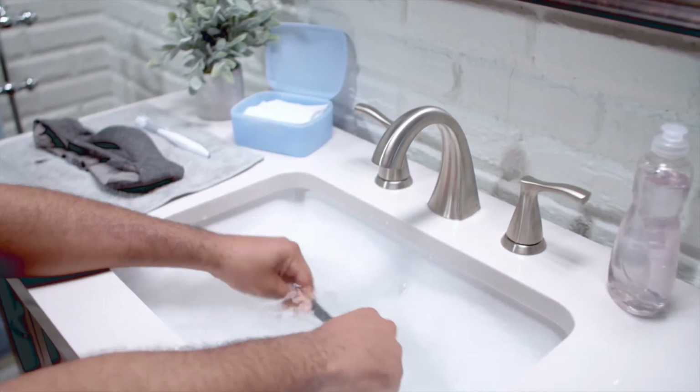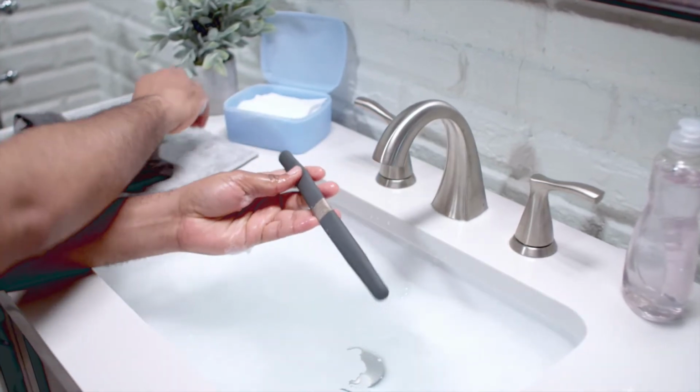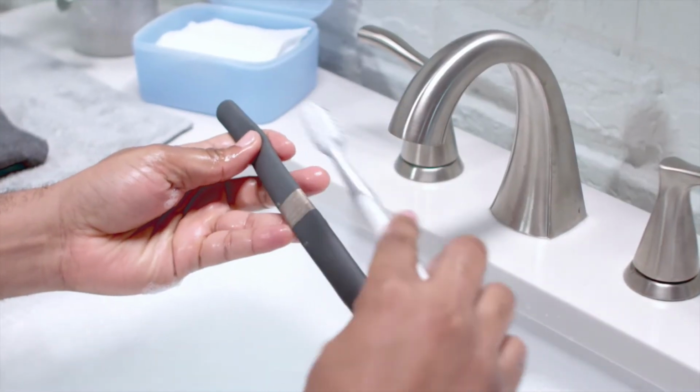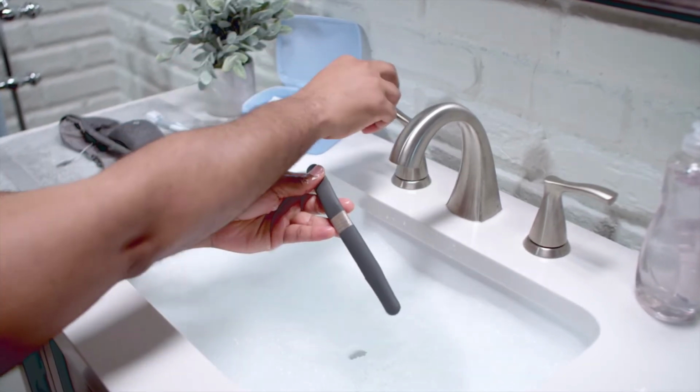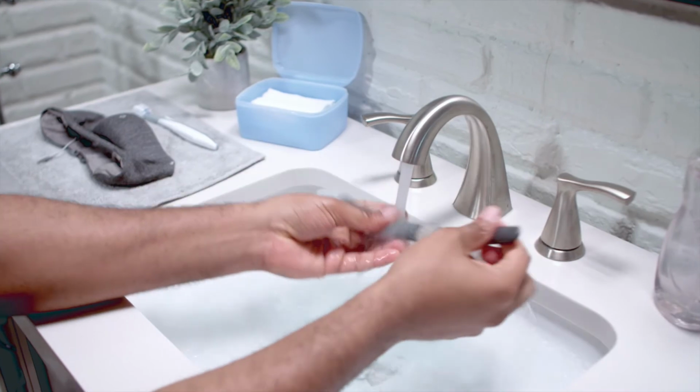Never submerge the headband in water, as this will damage the components. If necessary, use a soft bristled brush to remove debris. Rinse the sensor thoroughly and set it aside to dry.